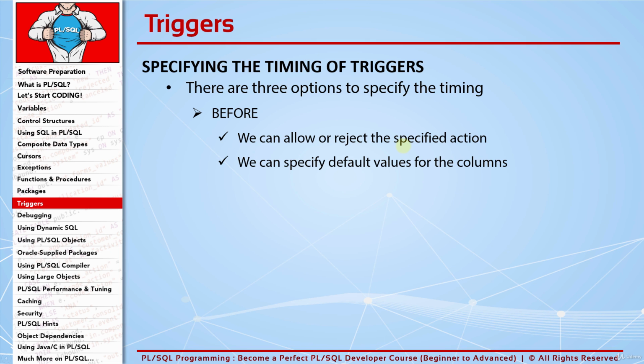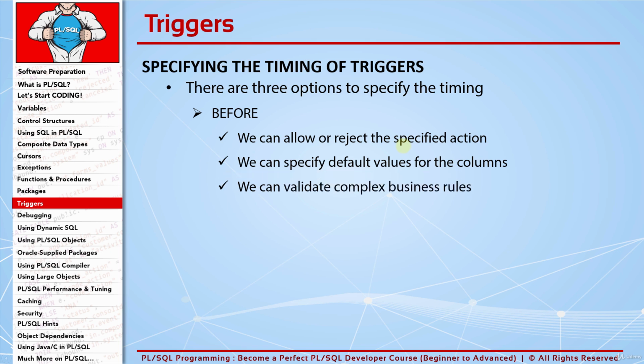You may say that we can already assign default values for the columns using the default keyword, so why do we need that? Yes, we can do that, but these values work only when no data is set for these columns. Besides, these default values are generally very simple or static values. But with before triggers, we can derive values for the columns by calculating or getting them from other tables, or by using some functions. For example, we can get the name of the database user and write it to the changing user column. This is also a useful gain.